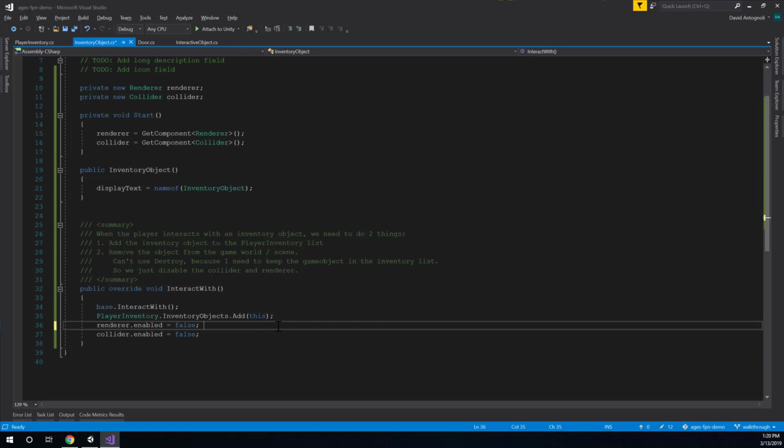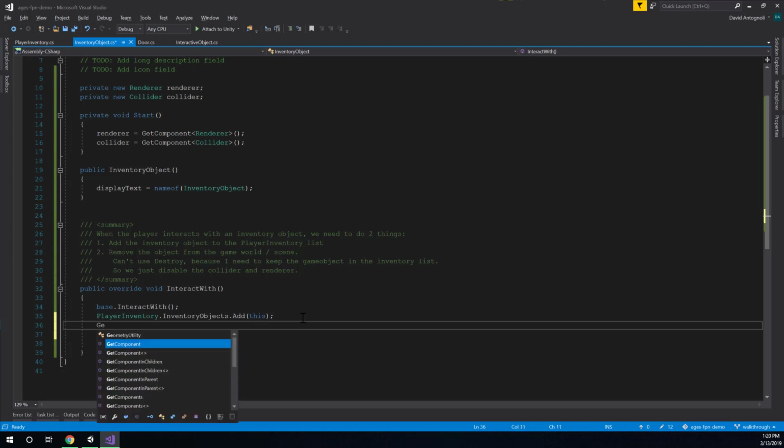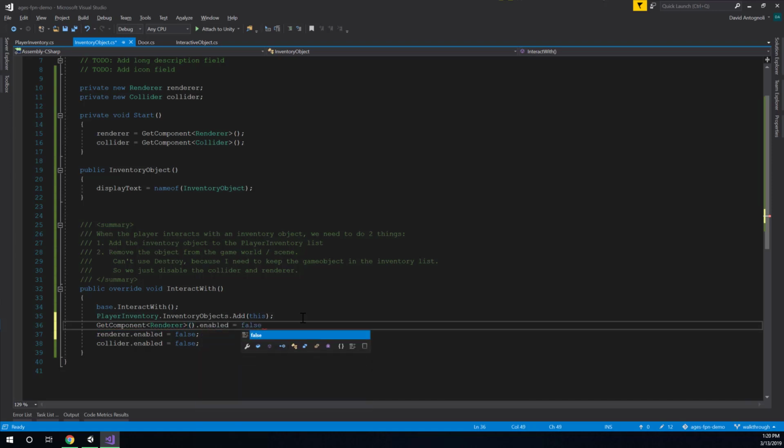Some of you might wonder, rather than putting this in start, what if I just did something like get component renderer dot enabled equals false?